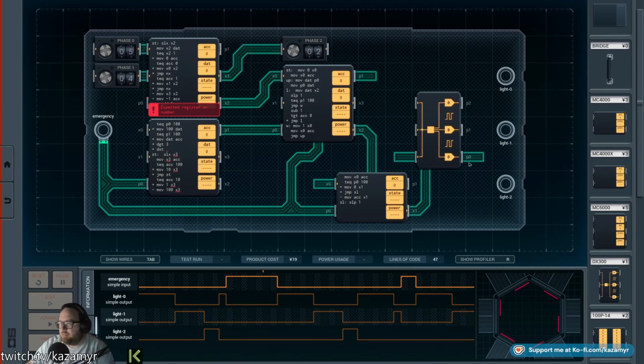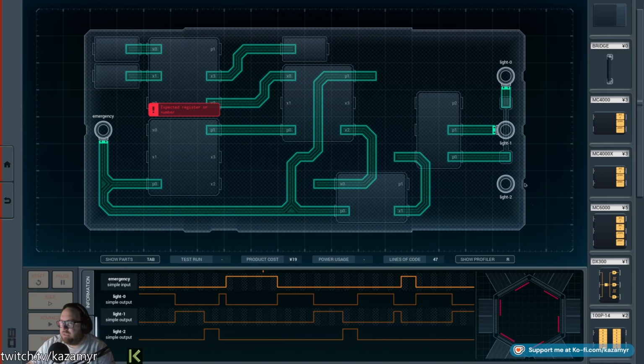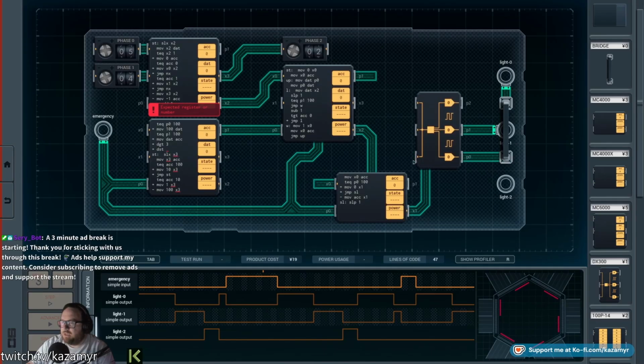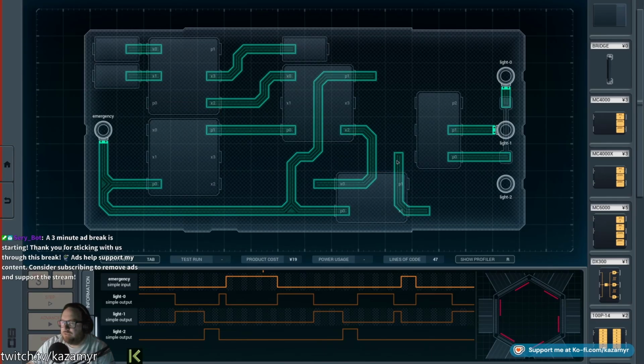It's a little more complicated getting, so this one has to go up here to light 0. And then P1 goes there. And then how do I get that back around? I don't know how I get that one around. I can pull X1 up here, like there.